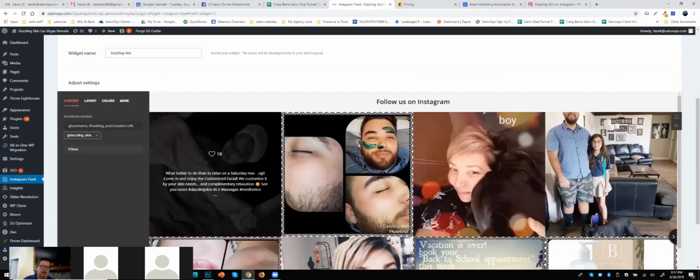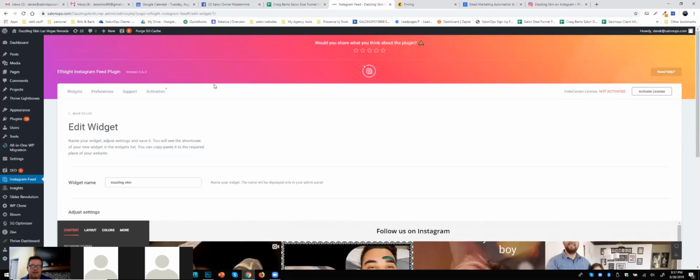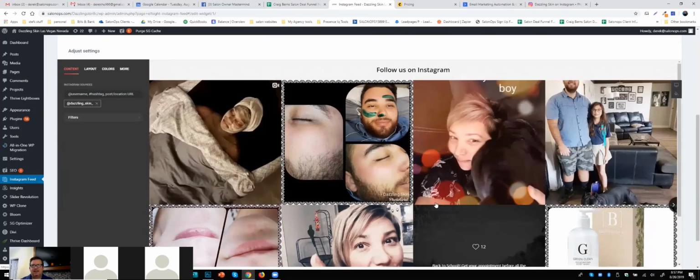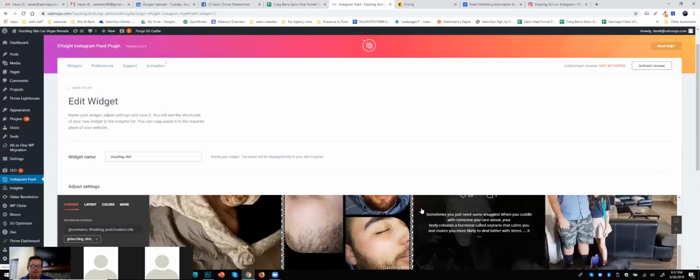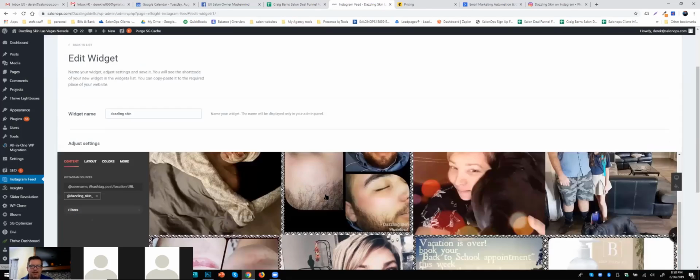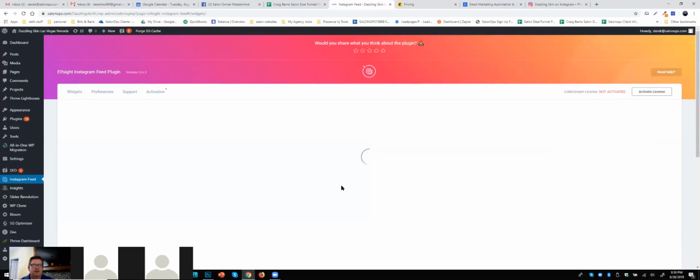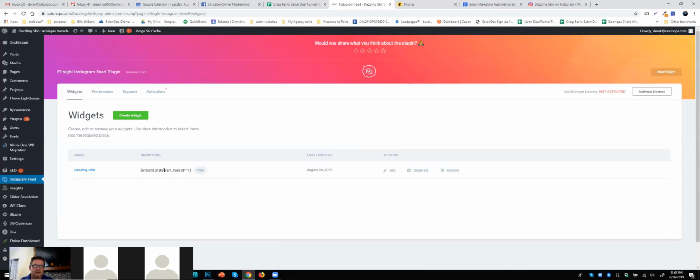There it is. What was happening is I had to purge the cache. It was getting hung up on the old stuff. That's yours? Yes, obviously. Right? So now it's on the back end, but now we need to get it on the front end, right? So we save it, and you're going to see a little code here. So you see this code, short code. We copy that, right, with the copy button. Then we go back out to the main site.